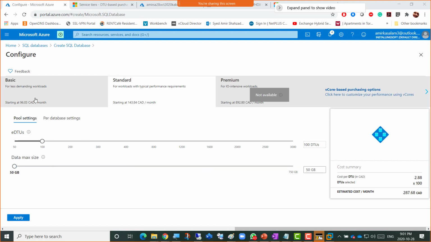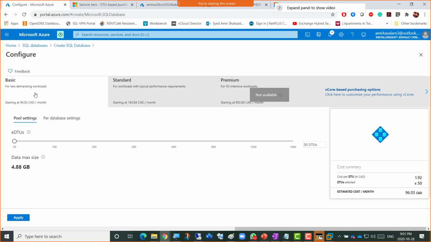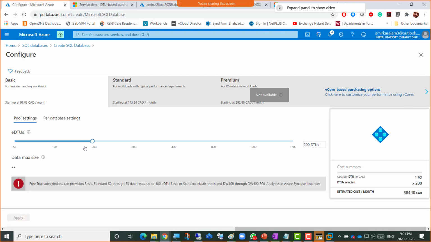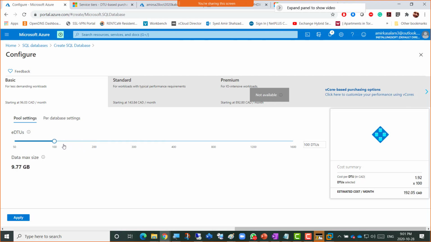All right, so if we stick to the basic, we're inside our elastic pool. In the basic, it's $96 Canadian per month, and pool settings are there, and then there is 50, and you can still go for 100 here in terms of the reserved eDTUs of the pool, which is your overall CPU and RAM as well.